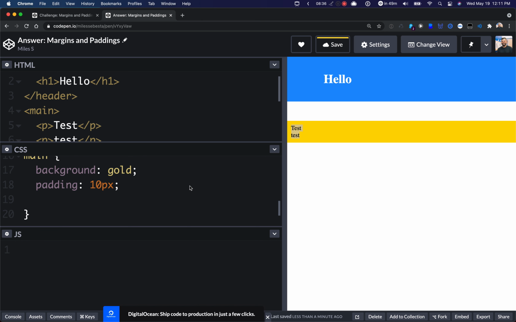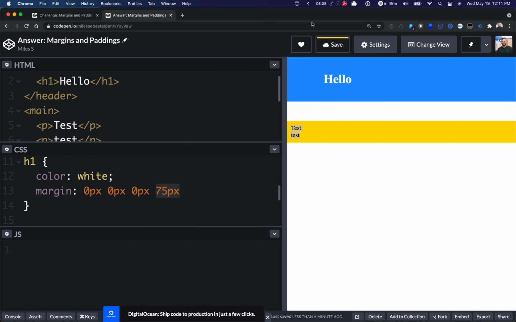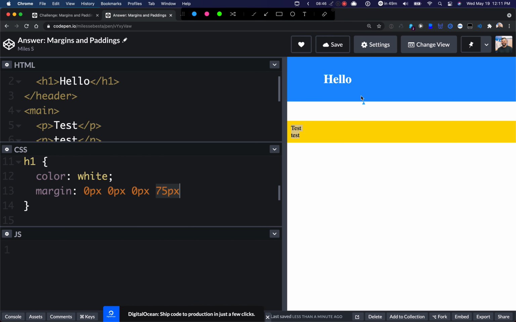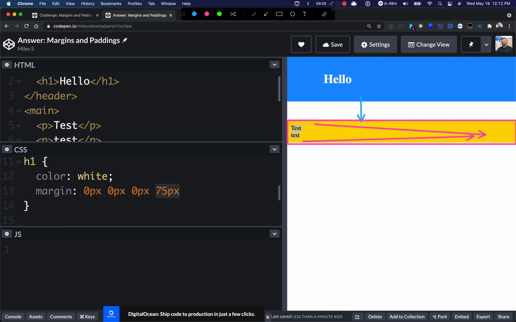Let me close this out. I set the margin here, this 75. So that 75 invisible pixel that I had before is now actually adding that space here, right? Now, when I add a margin of 100 onto this element, the main tag right here, this section right here with all of this gold, what's going to happen is it's going to actually provide us with first that 75 from the element above, and then we have 100 pixels.